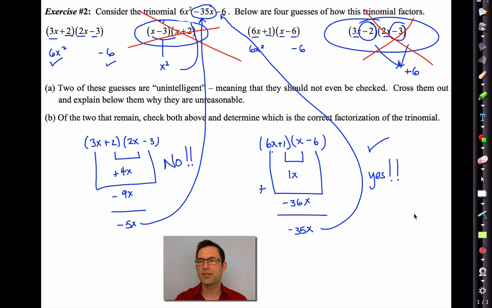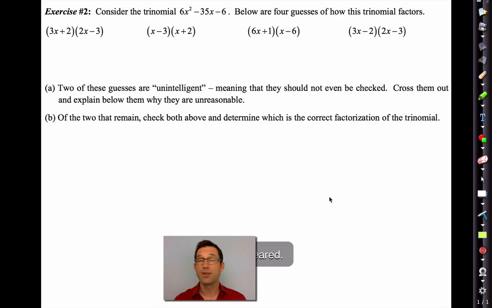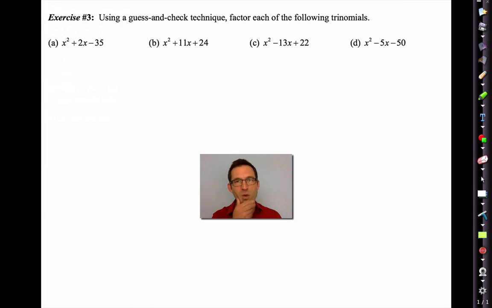Okay, let's clear out the text and start to factor some trinomials. It's all guess and check. All right, and we're going to start easy, then we're going to get a little bit harder and a little bit harder. Now, this first set of 4 trinomials is definitely the easiest, and also very, very important. They're the easiest because the leading coefficients are all 1, okay? And that makes my life a lot easier because immediately I know this has to be an x and this has to be an x. Now the issue is, of course, looking at this 35. We know that 35 is 7 times 5 and 1 times 35.